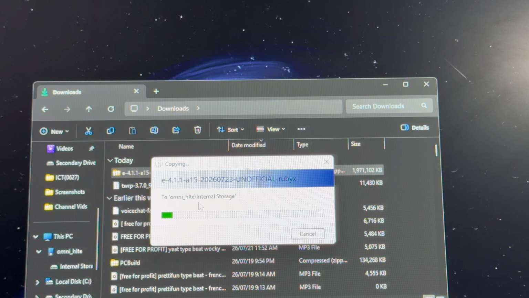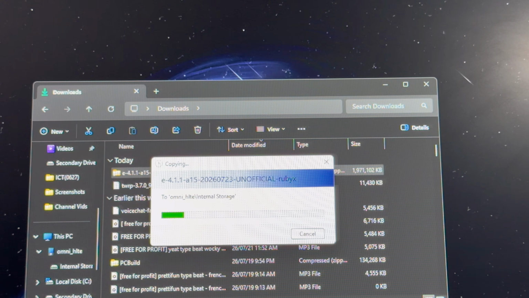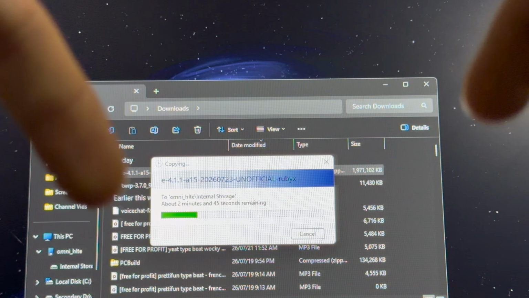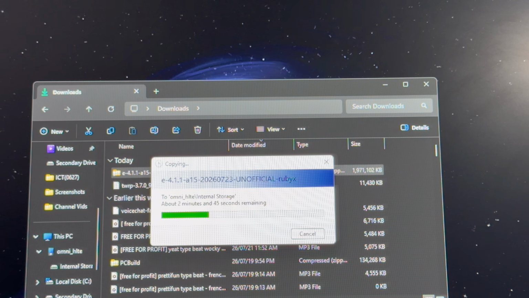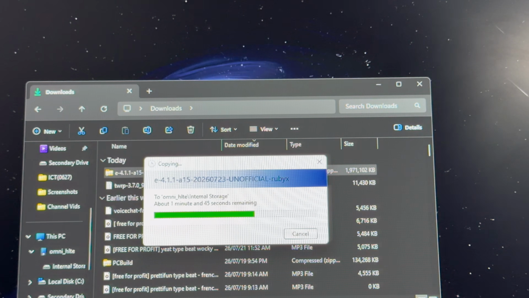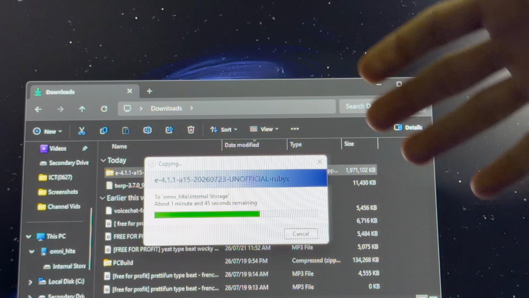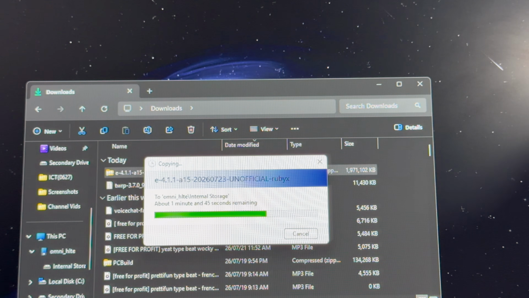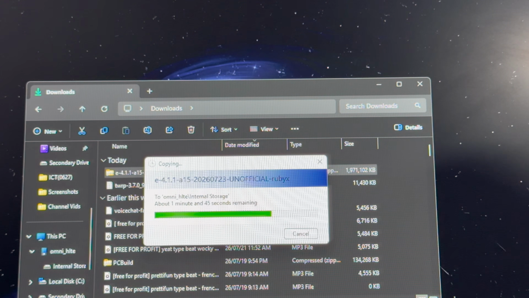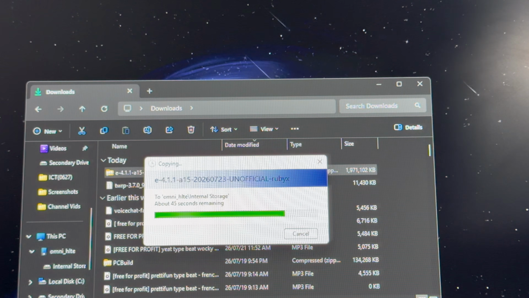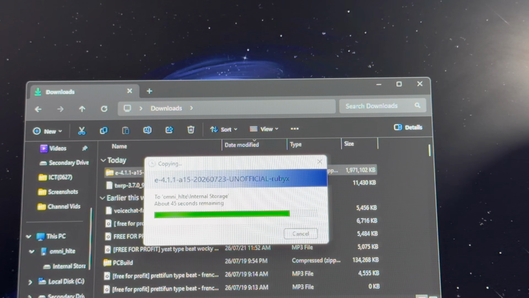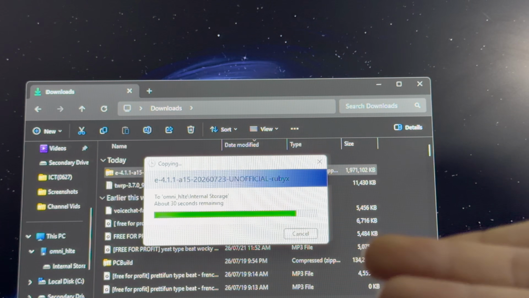There's like the other way, which is via ADB, which is using command prompt. And I'm gonna leave all the links in the description for all the custom ROMs I'm gonna be installing on the Note 3 today. So you just give it at least 1 or 2 minutes, depends really on your computer, if you're using a hard drive or an SSD. And then once it's done, you just go to your phone, as I will show here shortly.